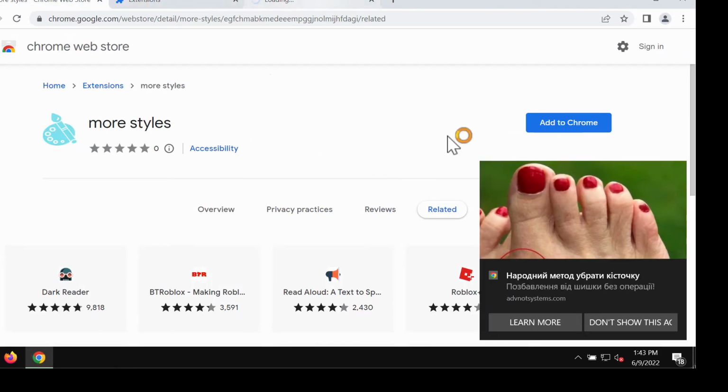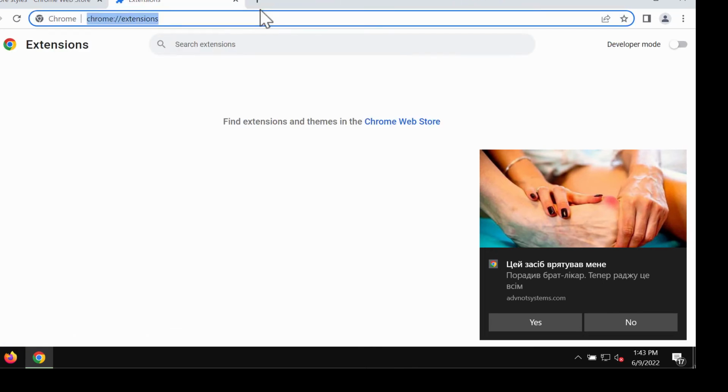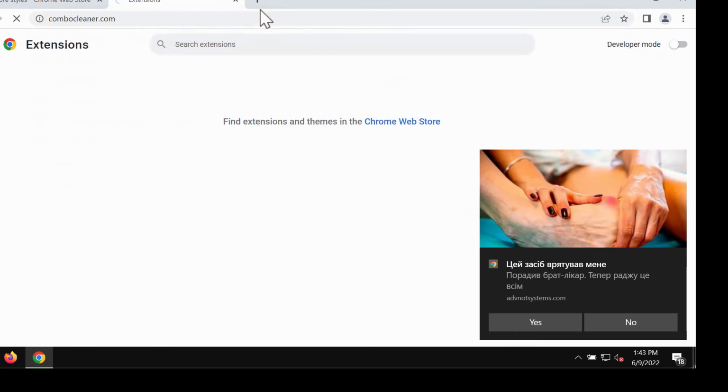You might also see some other strange behavior, some annoying ads attacking your screen periodically. This means that your browser is still hijacked with some adware or infected by some potentially unwanted software. So we recommend you to carefully research your system with Combo Cleaner Antivirus.